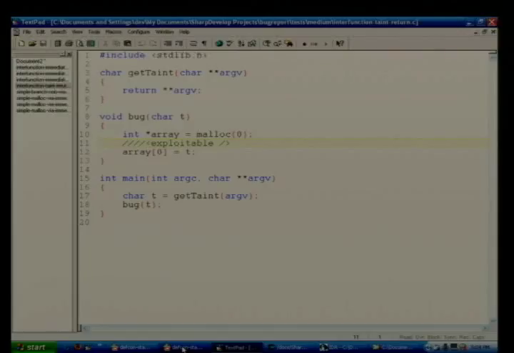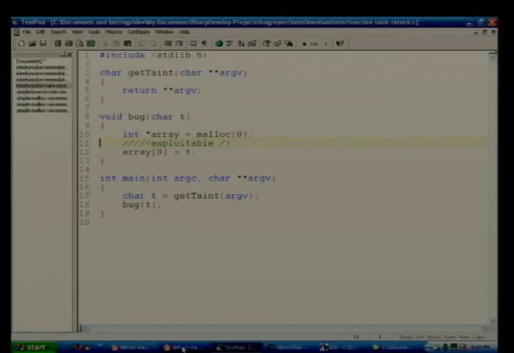So when we do our second pass, we know everything about every function here. So we were able to say, okay, in main, let's start with main for the sake of argument, we know that get taint returns a dereference of the dereference of the first argument. Therefore, we know that argv going in, the dereference of the dereference is tainted, right? When we go to evaluate that, we know that T is going to have a tainted char in it, right? We know that bug is always going to have an out-of-bounds bug. But if the first argument is tainted, it's exploitable. In this pass, we know that T contains tainted data. Therefore, when we call bug, it's going to be an exploitable out-of-bounds error. That's bottom up.